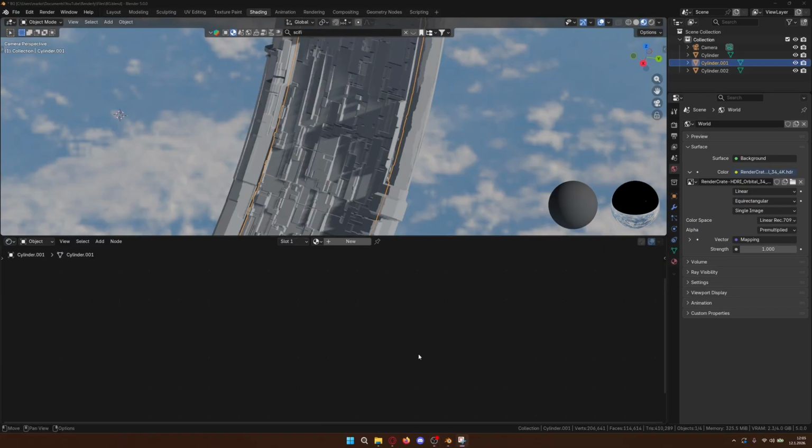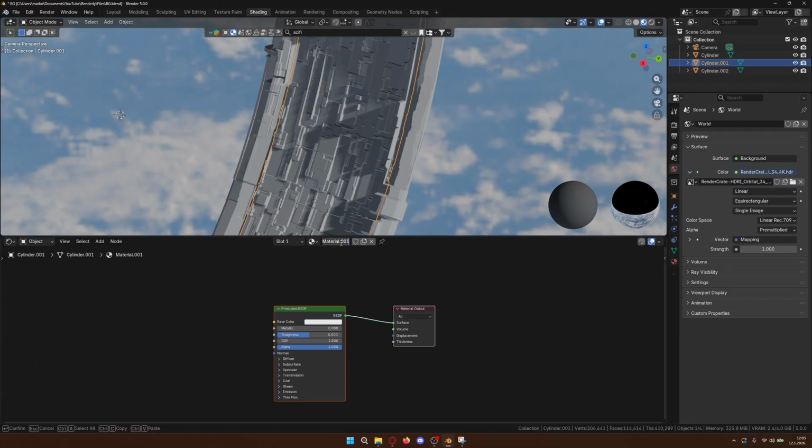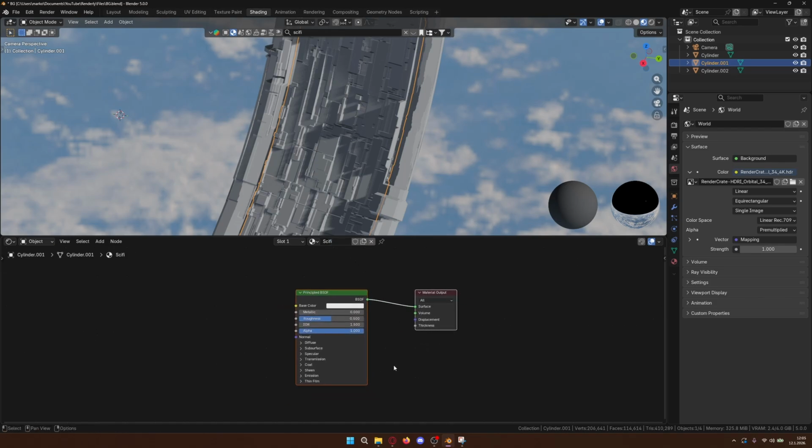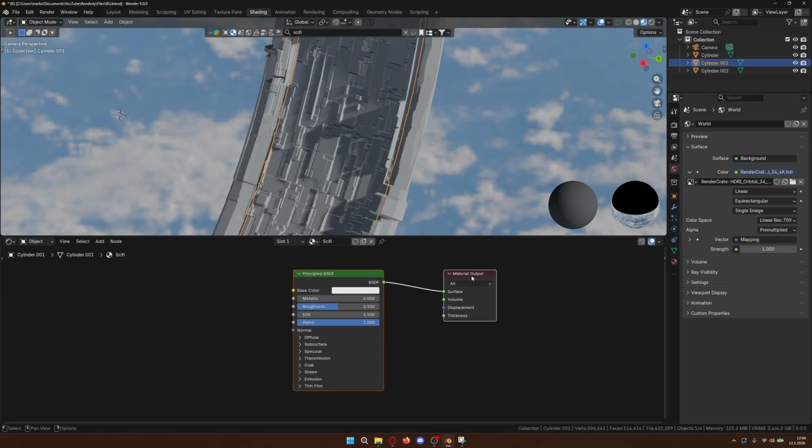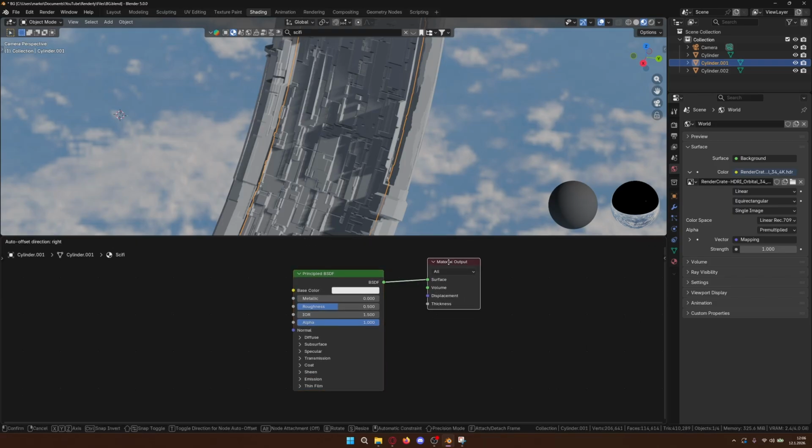Okay, so here's what we can do about textures. Let's just add a new material. Let's call it Sci-Fi, for an example. So we have this principled BSDF shader in the material output.